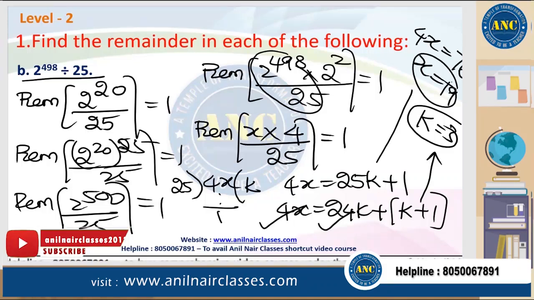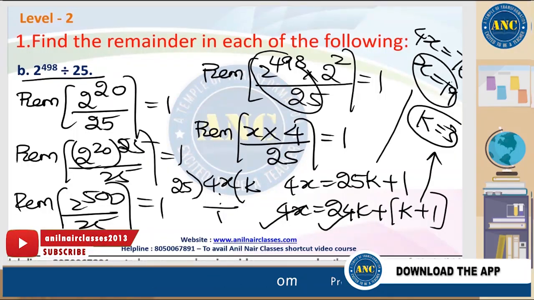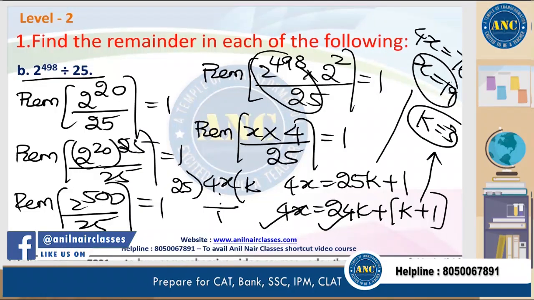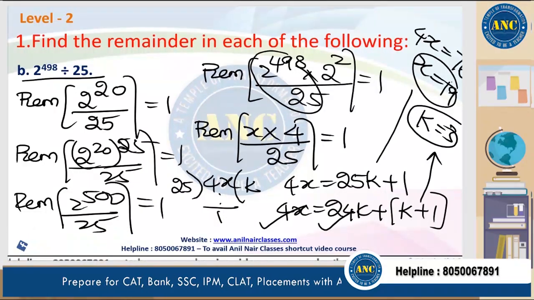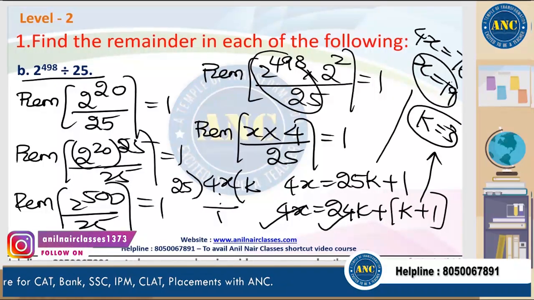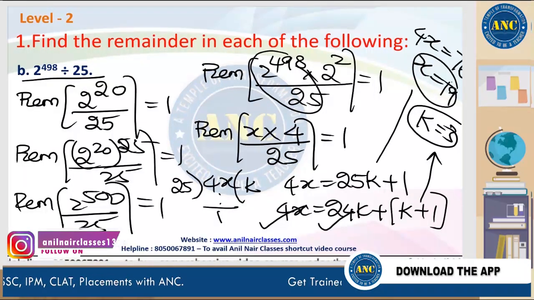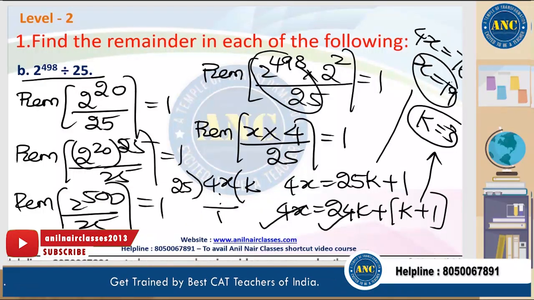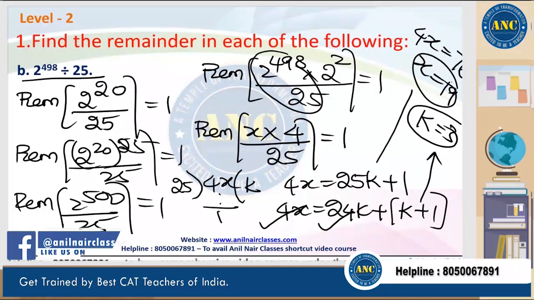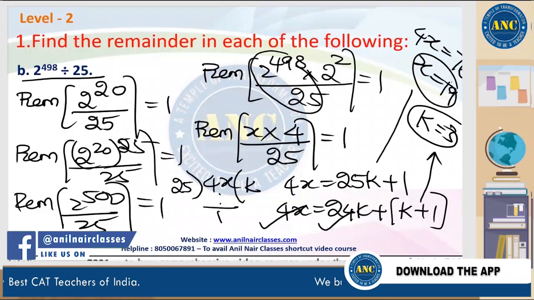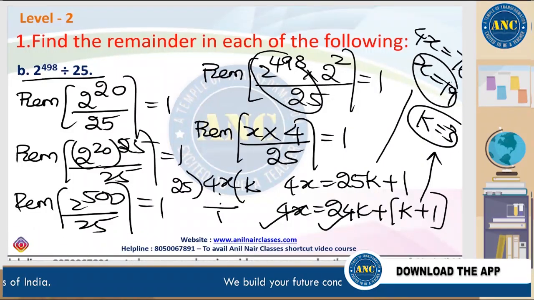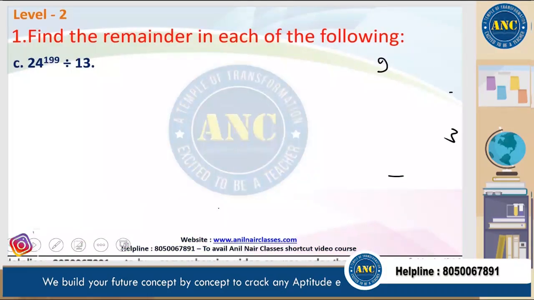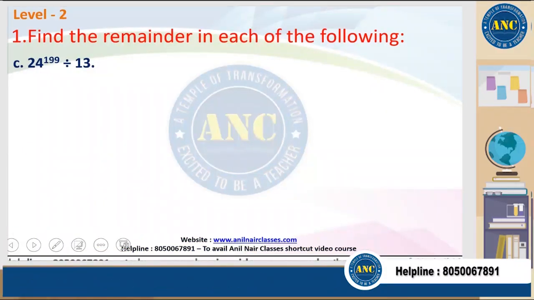I hope it is clear. Right? Now we will do as many examples as possible. What is that we got? We got the answer as 19. Is 19 of the form 5 into 3 plus 4? Yes. I told you that the answer should be of the form 5k plus 4. Keep an eye on the answer options first. More and more examples, more and more clarity we will get.